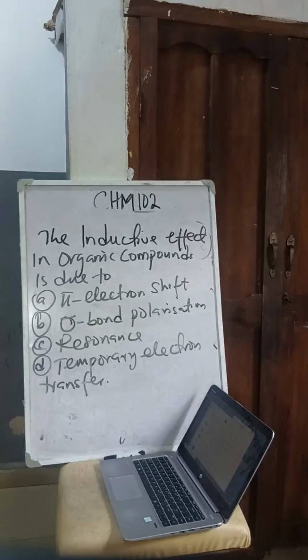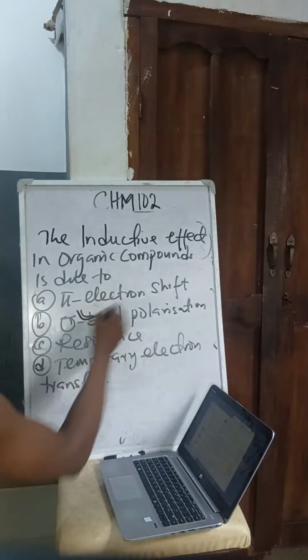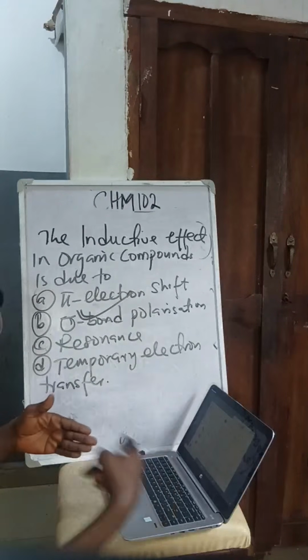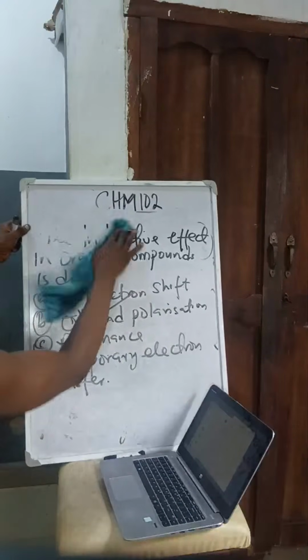But if you remember when I talked about the inductive effect, I said it is the transmission of charge along the sigma bond. I said it. Why are you now confused? Sigma bond, is that symbol not B? The answer is B. I said it here. Go back to your notes. The answer is B, sigma bond. Transmission of charge through the sigma bond. I said it. Wow.